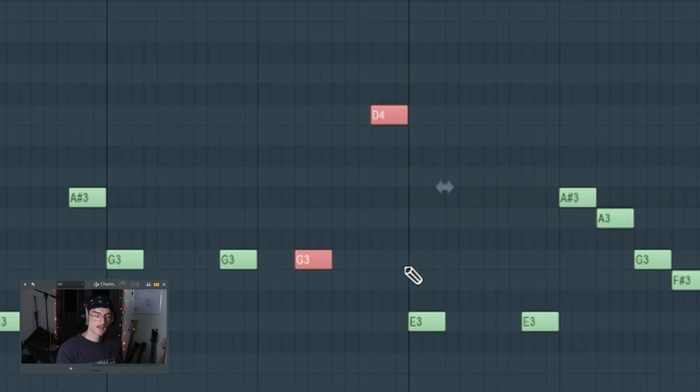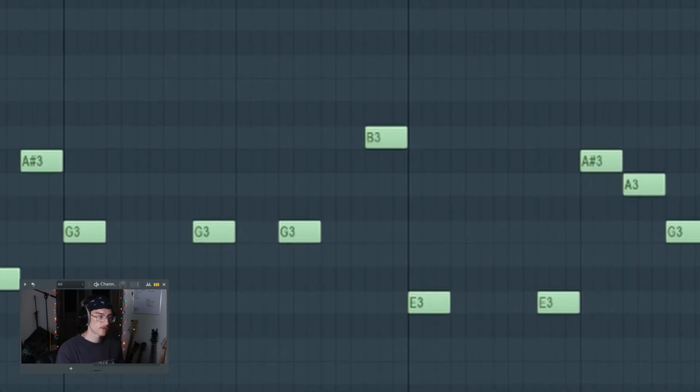The way that I like to think about it in relation to an actual bass guitar is that these notes right here, they're a fifth apart. This one would be a major third. A major third and perfect fifth are two very common intervals that personally I play on the real bass guitar a lot. But you don't really have to worry about all that. I would just say put in whatever notes sound good to you.